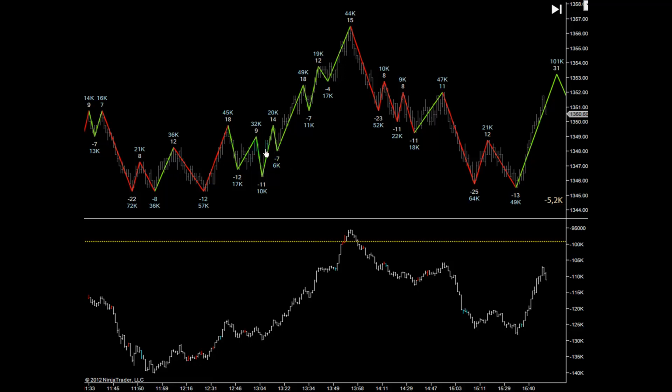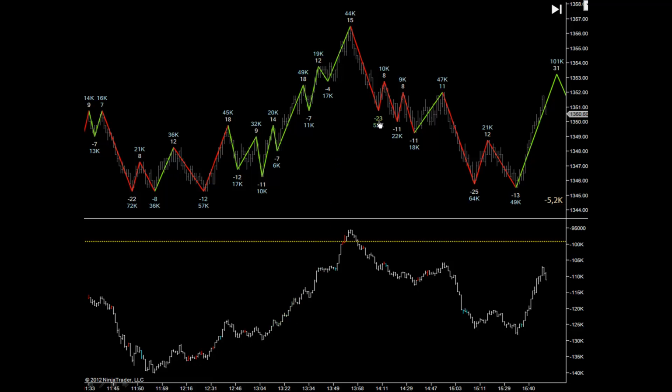Now, if we look at the pullbacks, we can see that the pullbacks are lower in size. We don't have the delta. You might have got wiggled out in this area here. You got your first pullback there. If you were very tight with your stop, you got wiggled out of your trade. But you can see that generally speaking, as we move up, the volume is on the upside, the size of the swings is on the upside, the delta is on the upside.